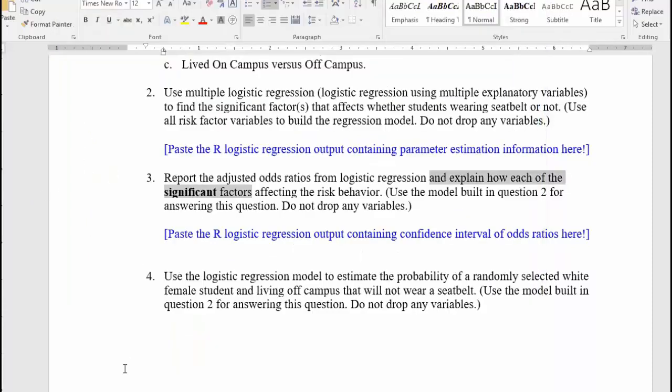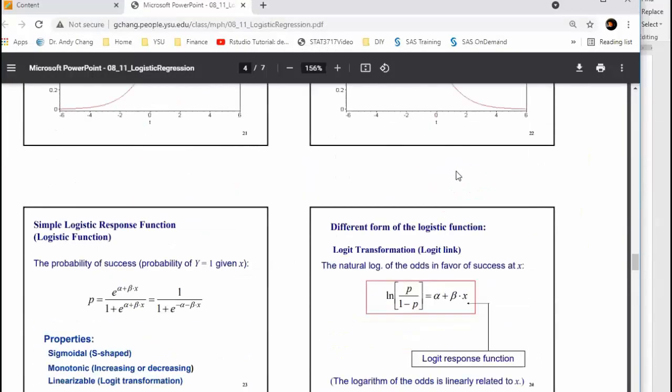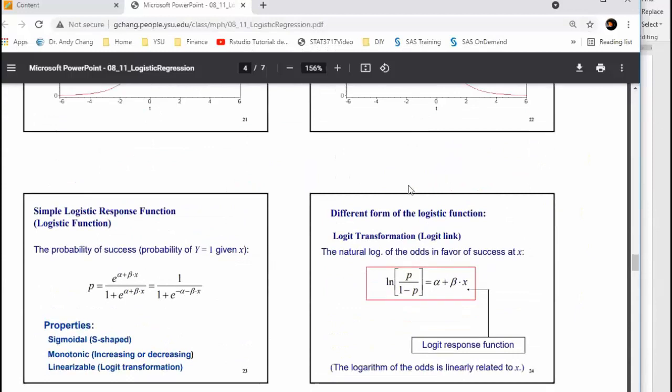Since we're doing this, I'd like to mention, let me find the lecture note. The logistic regression model looks slightly different from multiple linear regression. So the model is like this. If you want the model for predicted probability, this is the equation. You can use either this part or this part; they are equivalent.